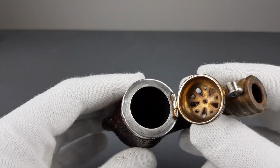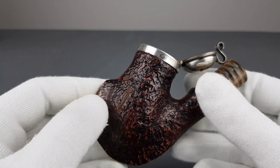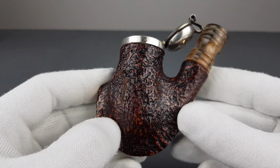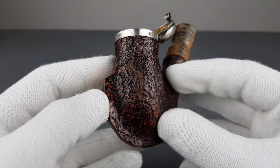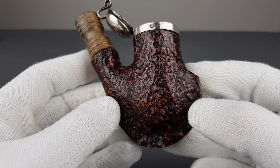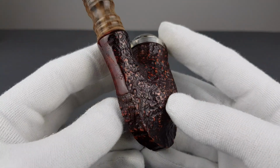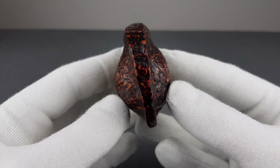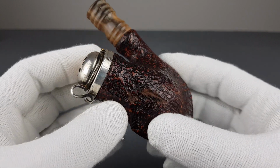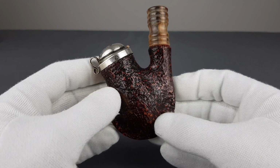Now it has the coating. None of it, of course, goes through briar, so it was an imperfection they just filled inside in the factory. And you should not expect, of course, any sort of issues with that, but it's just an aesthetic thing. If you're really all about the details, this might bother you, but considering it's sandblasted finish, it's not that big of a deal, but if you look closely, it's still visible.